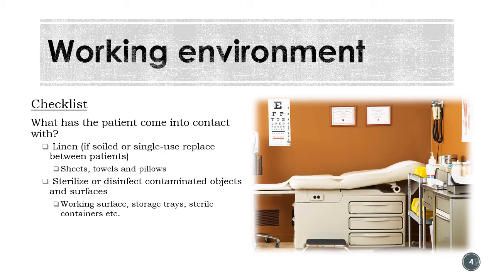And then any objects and surfaces the patient has touched or that you touched after you were busy with the procedure. So this would include your working surface. So for instance, here it would be these trolleys, if you use these trolleys during the procedure, and then any trays on the trolley that you used and any containers that you touched, you would have to disinfect. Once this is all complete and everything is now clean, we can then move on.